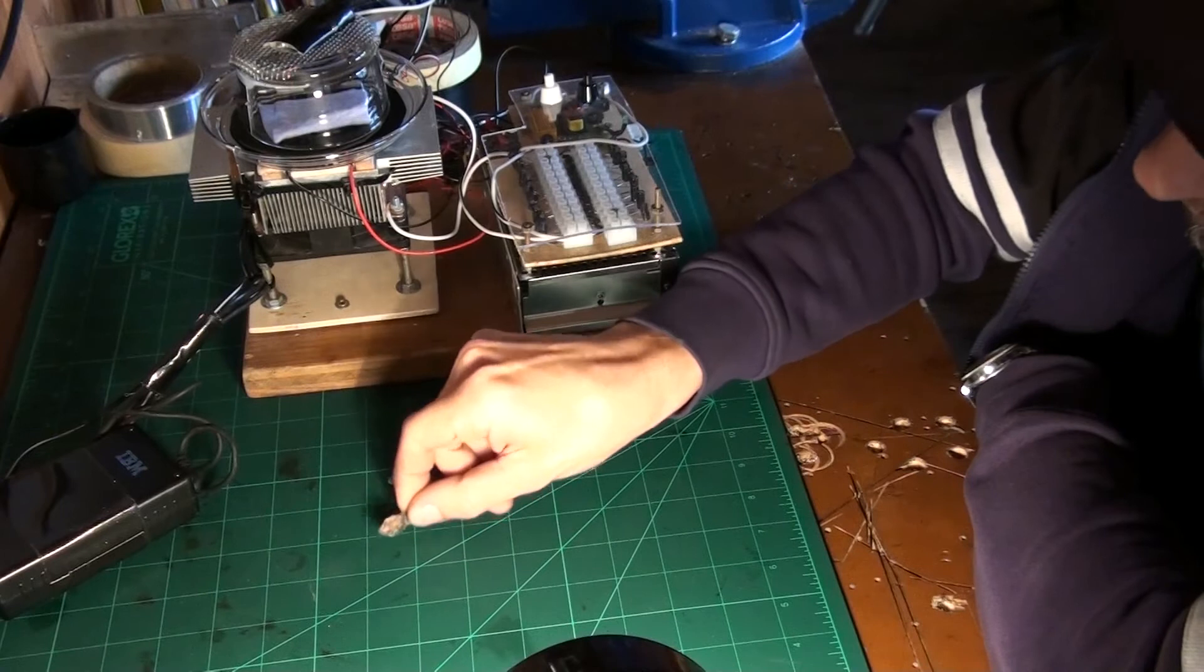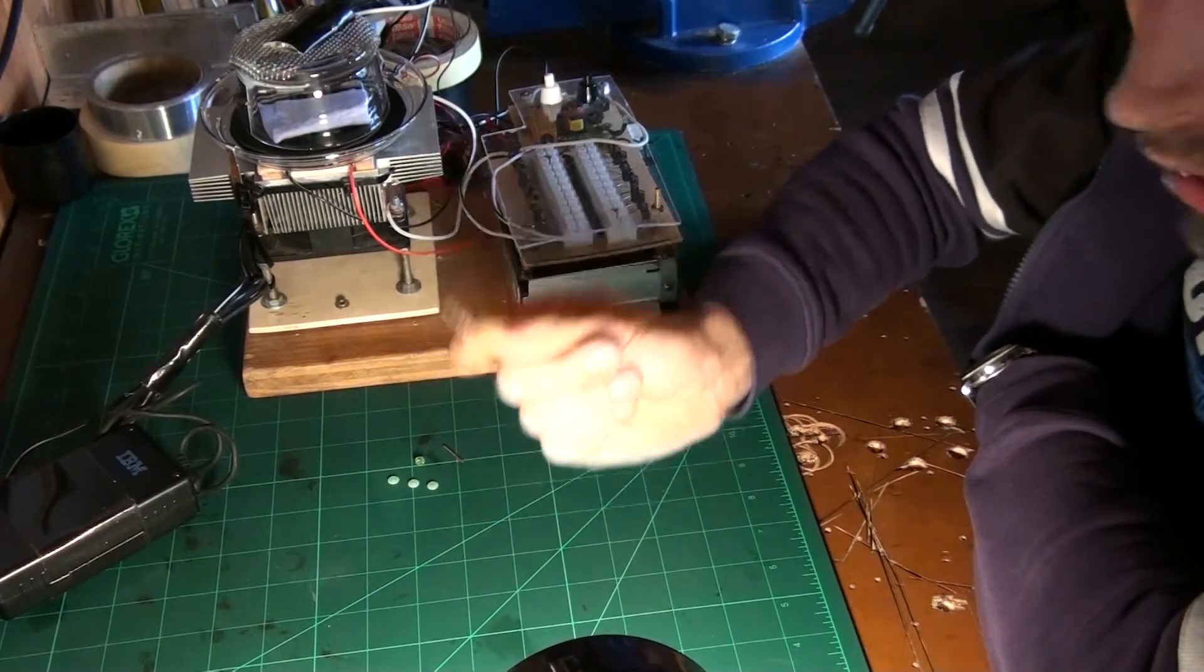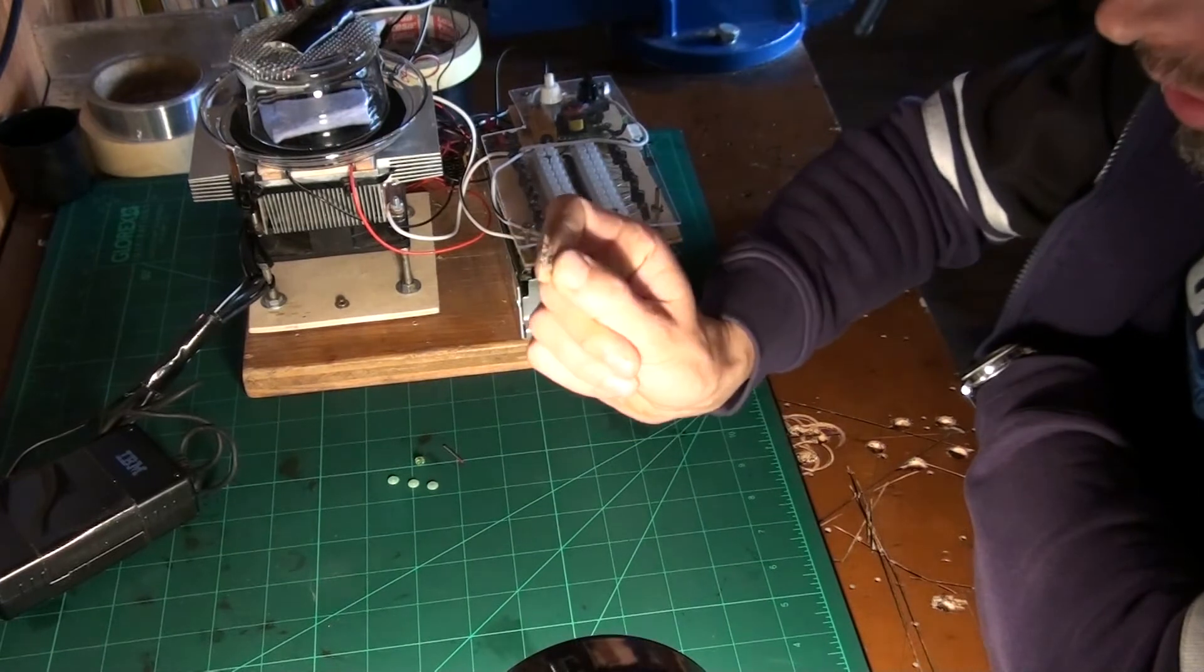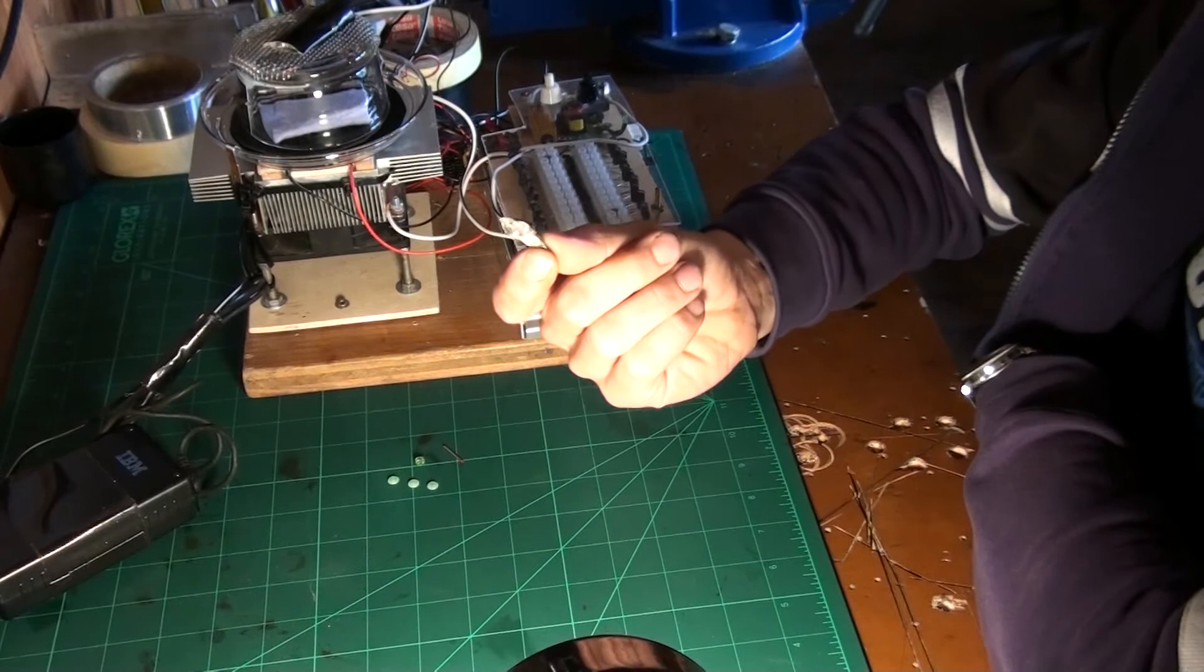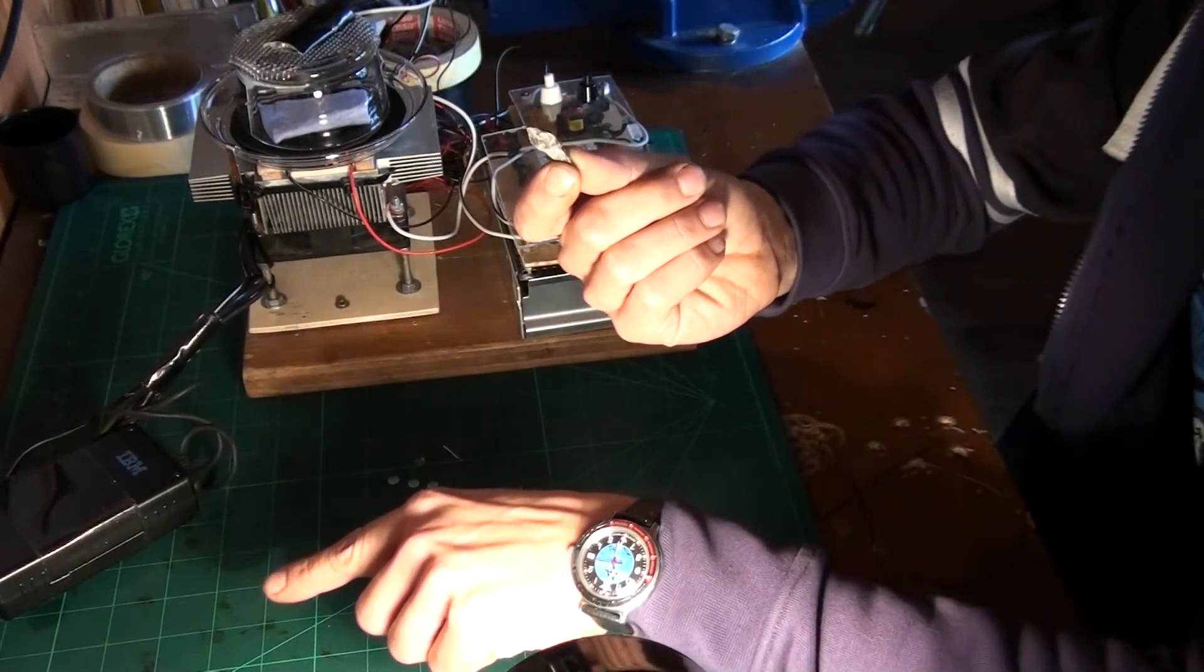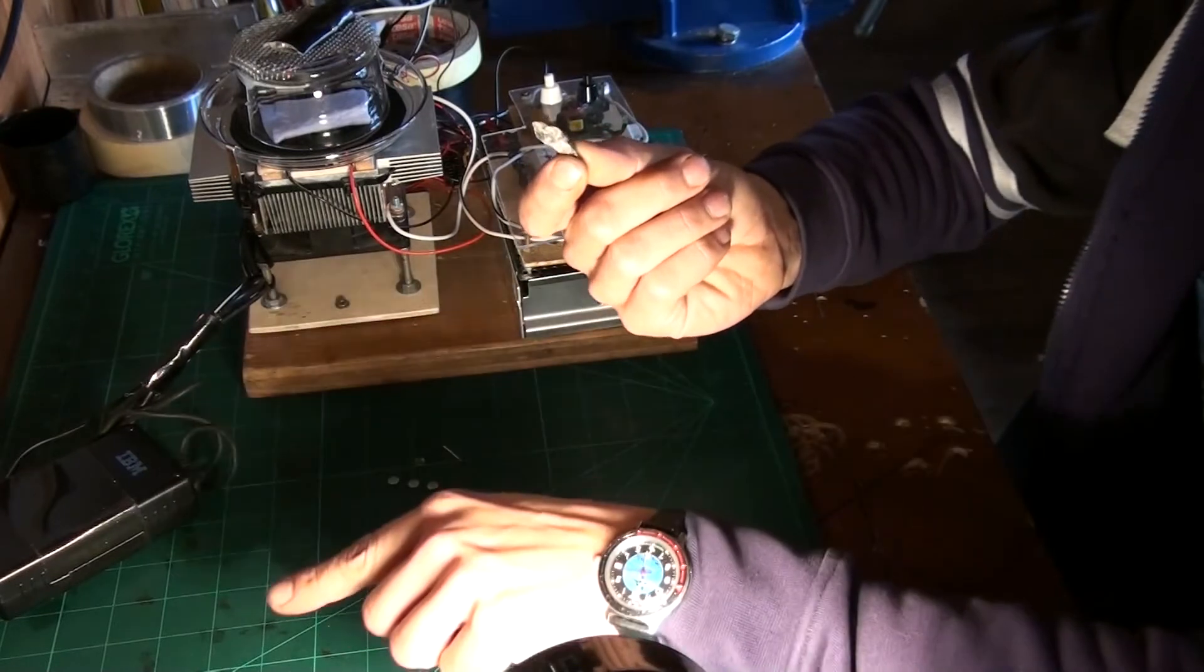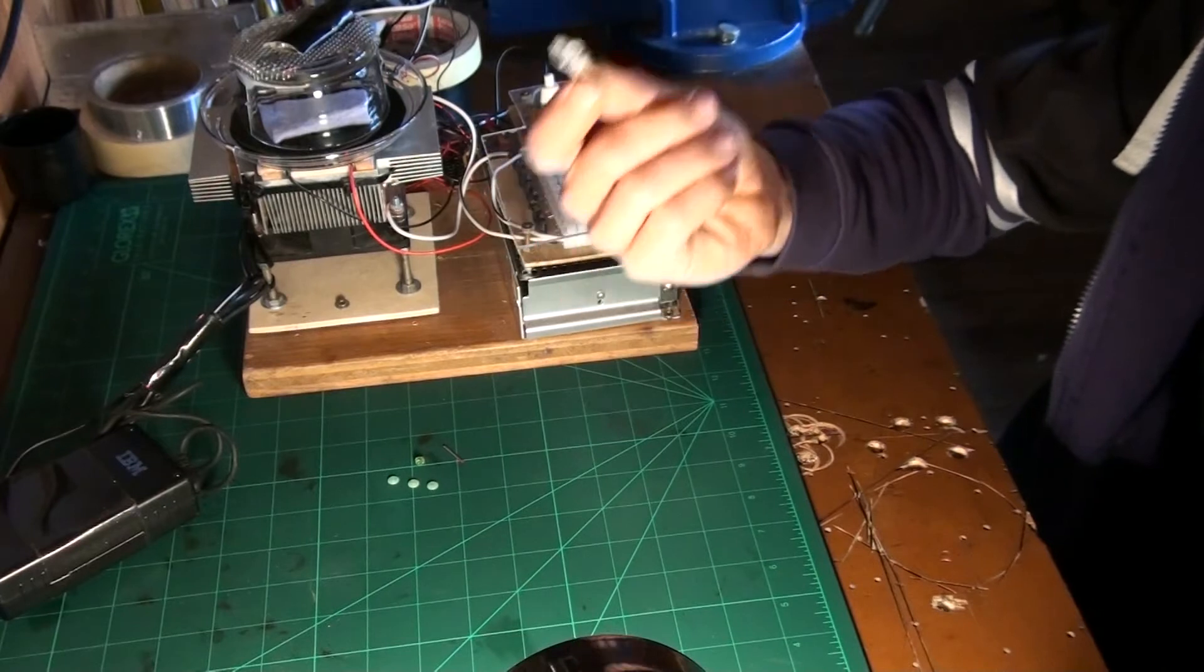Also an interesting experiment with the uranium ore here is to wrap it in aluminum foil. Then you'll get bremsstrahlung. It's basically the alphas knocking off electrons in the aluminum foil and they will appear as betas. I have a video of that, you can watch that in one of my other videos.